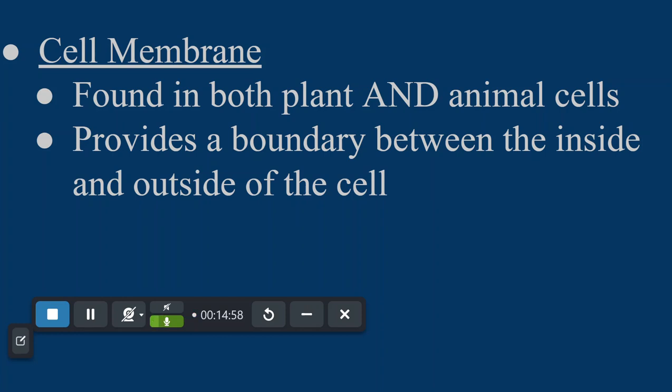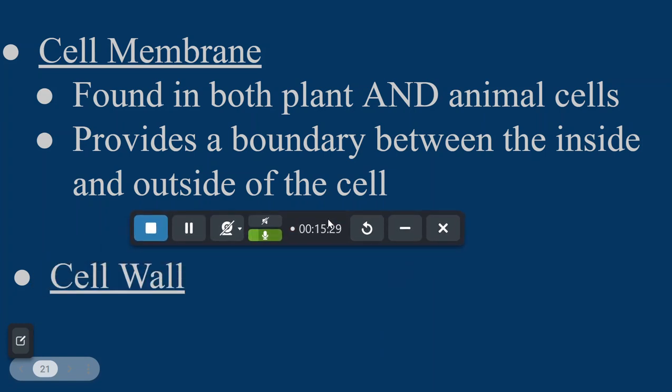Well, we can't have that unless the cell membrane allows carbon dioxide and water to come in. And then once it creates sugar that the cells need and oxygen, that's going to allow the sugar and the oxygen to transport itself out through that cell membrane as well. Everybody has a cell membrane, plants and animals both. They all have a cell membrane. And it's hard to see. It's just going to be containing the stuff inside the cell.